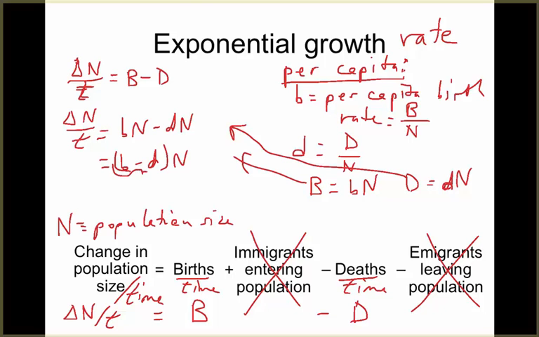This quantity here, small b minus small d, is a very important quantity in population ecology and is usually written as small r. So we can also write this as small r times n, where r simply equals small b minus small d. In other words, the per capita rate of increase in a population is simply equal to births minus deaths per capita, again reminding you that we were totally ignoring immigration as a simplifying factor.